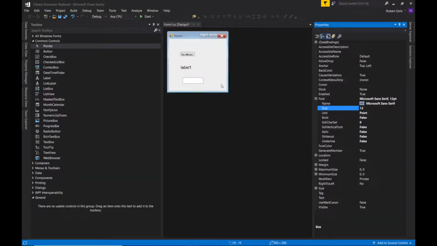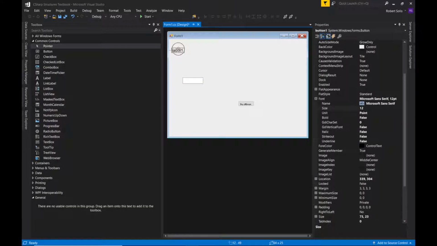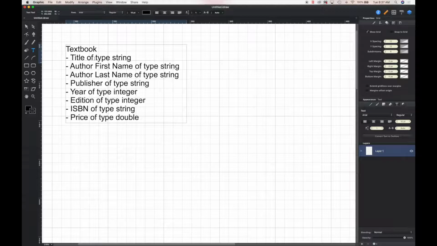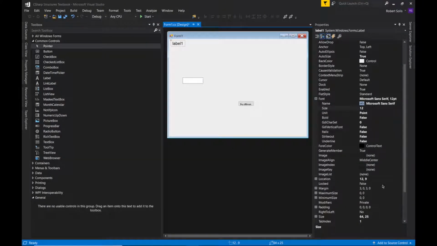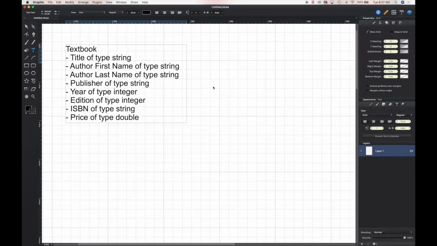I need to increase the width of the form, so let me open this up a little bit. And I think what I'll do is just put the label up here. And let me switch back to my application here, and it looks like I'm going to need the title. So I'll put for the text property, we'll say title of the textbook. And actually, you know what I should do? Instead of typing title, I really should pick the item that is the longest, and then copy and paste. So let's see here. It looks like author last name or author first name is probably the longest property.